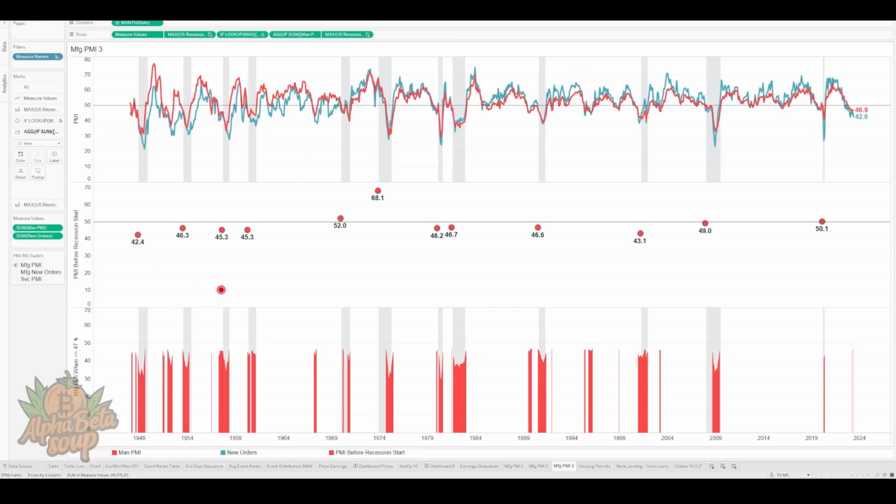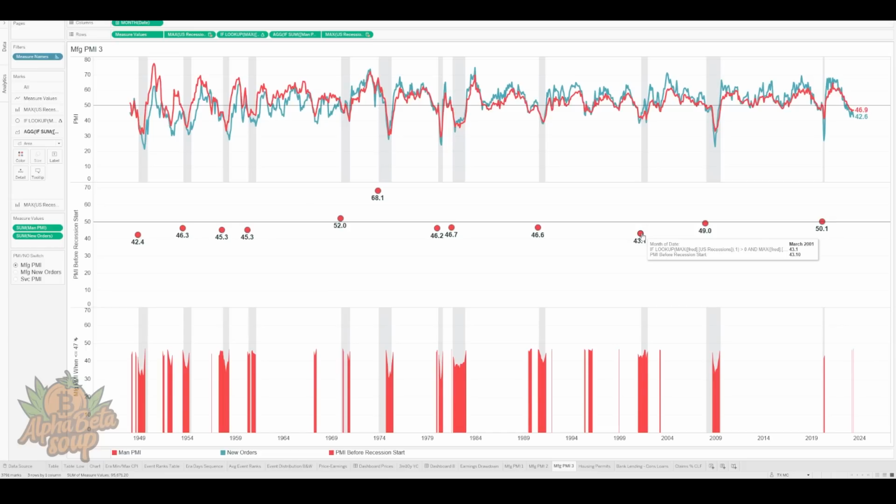What I've got here in the middle, this was just me showing what the PMI is at the beginning of every one of the recessions. And you can see that in almost all instances, it is in contraction. It's below 50, which is this line here. There were a couple times it was above. 1969, it was 52. 1973, it was at 68. This was one of the hottest economies we ever had going into a recession. But in almost all these other instances, with the exception of COVID, which was right at 50, it was in contraction. And in most of them, it was below 47. Not even 50, but down below 47. It is pretty reliable that it is deep in contraction at the start of recessions.